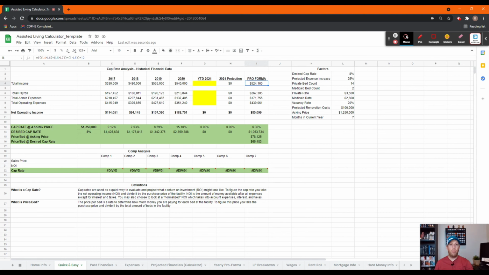And from there, I put in a pro forma line. So this one's just going to let you project it out, what it's going to look like in the future, just like 1 year into the future. Nothing fancy here, but it's going to let you see what that's going to look like. Okay, so now we're going to hop down here to this section.